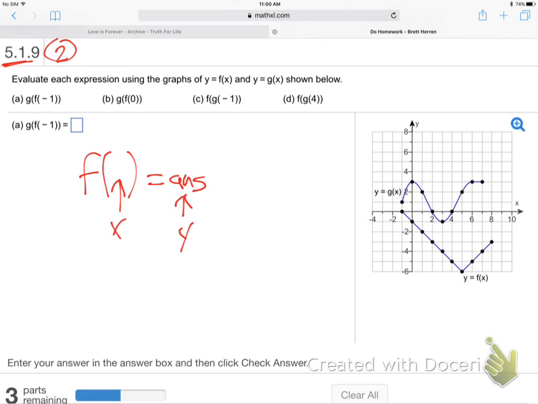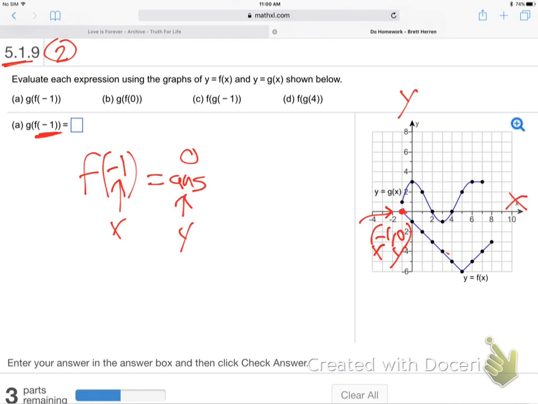So toaster: whatever you put in is X, and what comes out of the toaster is Y. Right? So on the graph, Y values, X values. First off, F of negative 1. That's the start on the inside. If you put negative 1 into the F, which one's the F graph? This one. So find the point. See those dots here? Find the dot that has an X value of negative 1. Well, it's this one, which is negative 1, 0. That's its X value, and its Y value is 0. So that means the answer is 0 for the first one. That's what comes out.